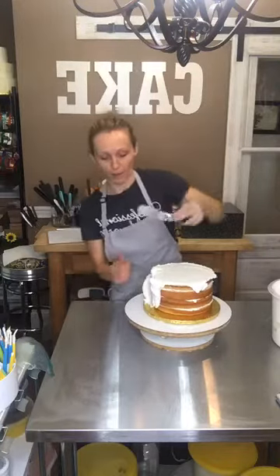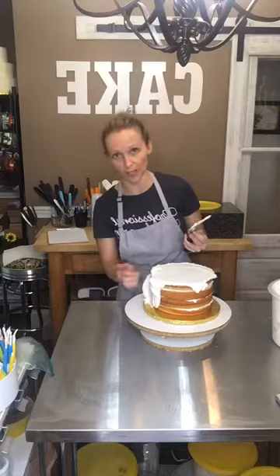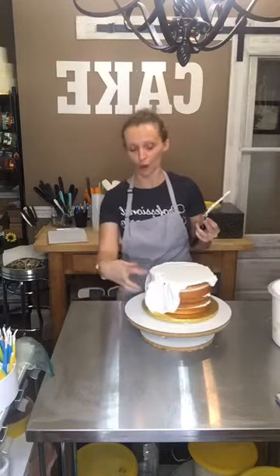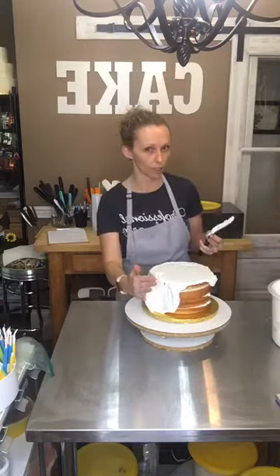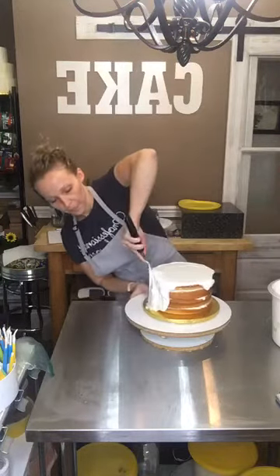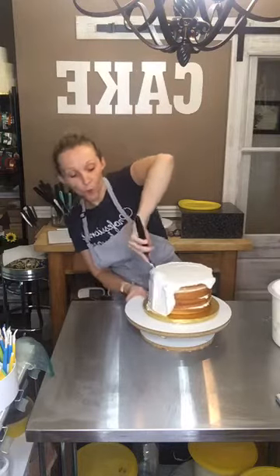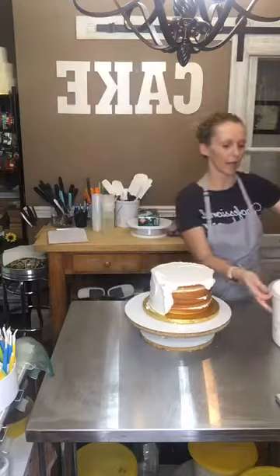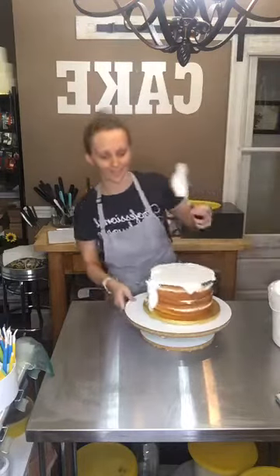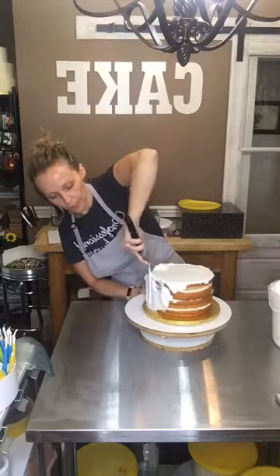You're going to do that all the way around, but every time I add icing, you'll see I add it to where there's already some icing — like the edge of the part that I did before — instead of directly to the cake, because I'm never touching the cake with my spatula. Just keep moving it around the cake somewhat evenly. I add it where there was already icing and I'm just kind of pushing it.